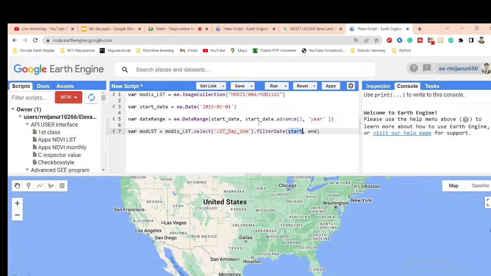Okay, so now can we guess what value I want to use here for start and end? Anyone can guess?